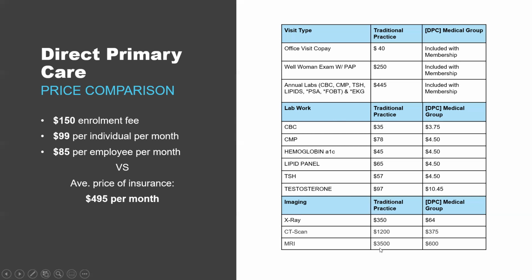Whereas maybe you have an insurance plan that covers $3,000 of this $3,500, in which case you only have to pay $500 for this MRI, and then most of the specialist care is already covered. So you can start to see that one disadvantage is that you still need an insurance plan. You're still probably going to have to see a specialist at some point. And so you're going to have to pay this $500 per person per month on top of this extra $100 per month to get these contracted prices.